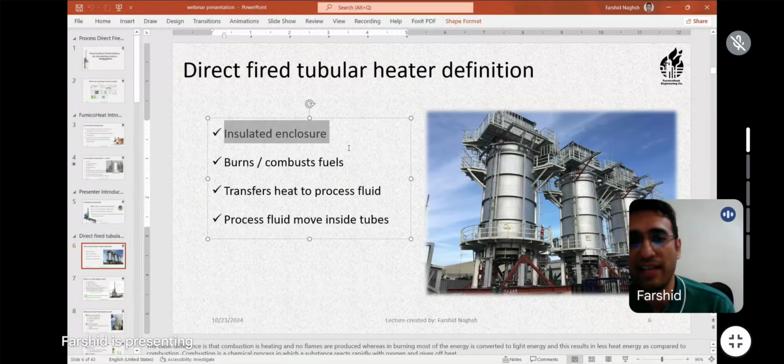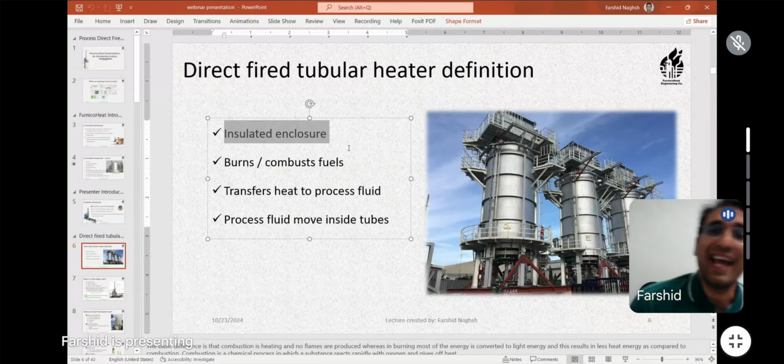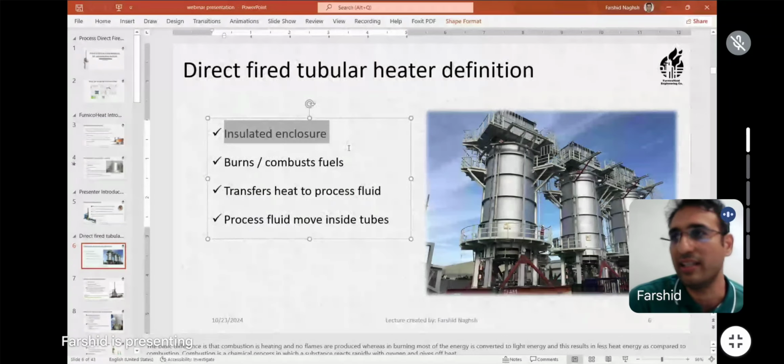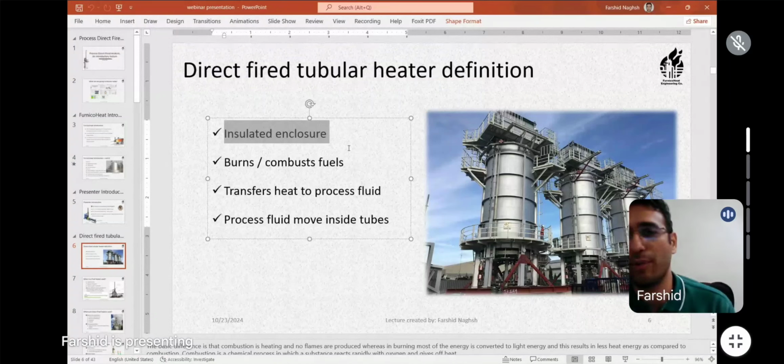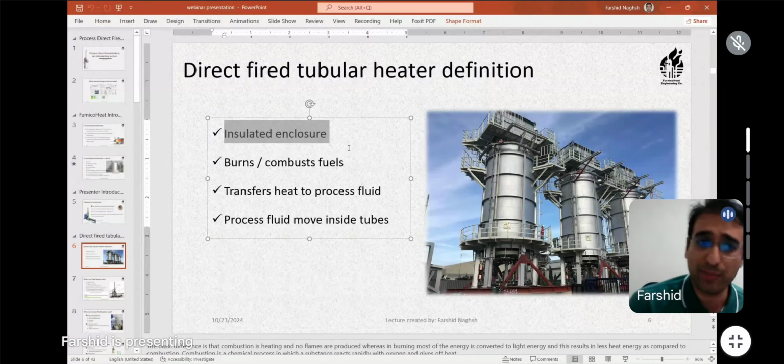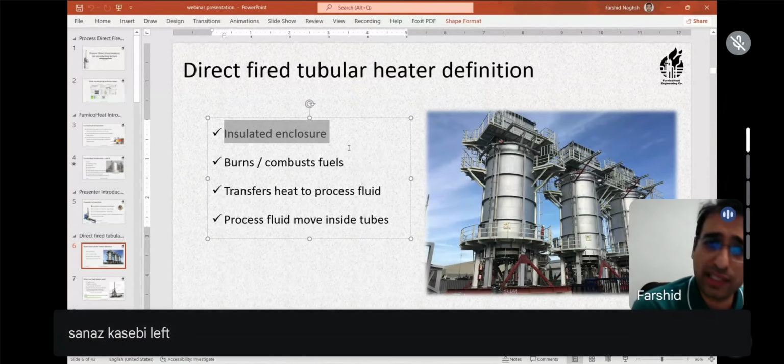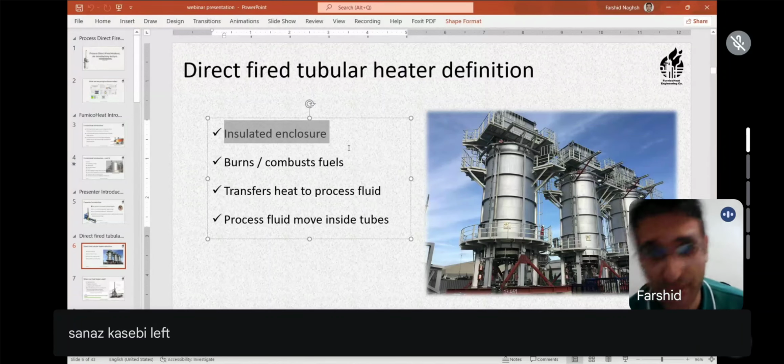Another implication of this matter shows that when you insulate something against a high heat conduction, you can reduce your cost by using a less exotic metal for the casing. For example, you don't need to use gold or nickel alloys for the body of that equipment. You can use simple carbon steel, and by simple carbon steel, I mean a structural carbon steel as the casing. So you can reduce the cost by insulating the enclosure from inside.